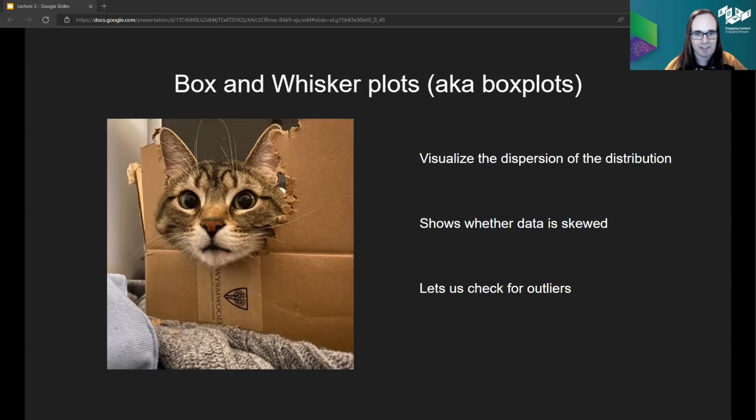Box plots are a visualization that we should do to any new data set because they give us a lot of information. They let us see the dispersion of the distribution just like a histogram, but instead of telling us how many values we had at each point, the box plot only tells us how far away values were from each other. It's kind of like if our histogram is like a 3D object, and instead of looking at the mountains from standing on the ground, you're looking at it from over top. It's like flying a drone over the mountains. So you can't really tell how tall they are, but you get a better idea of how wide they are without any influence of that height. This is how we get to see what the dispersion is like.